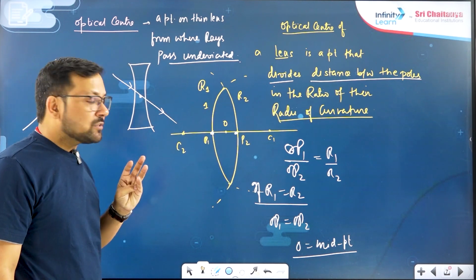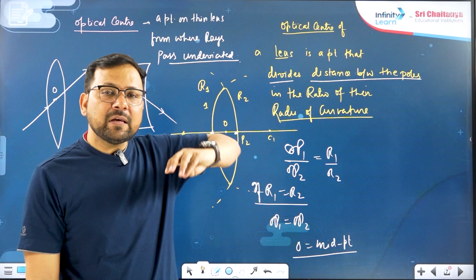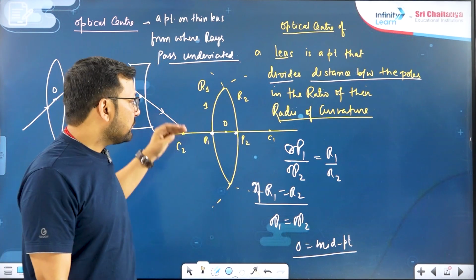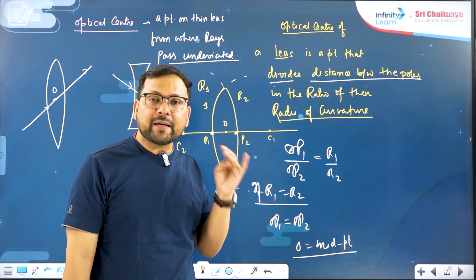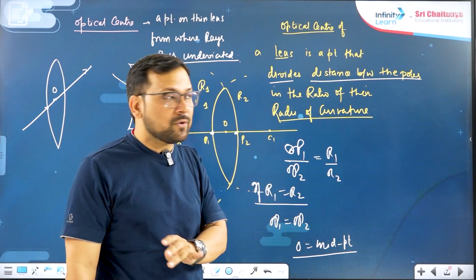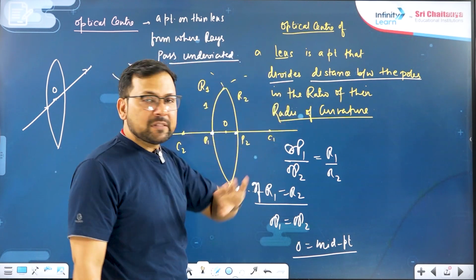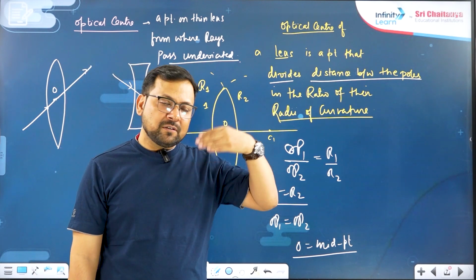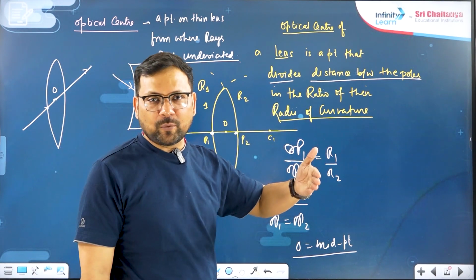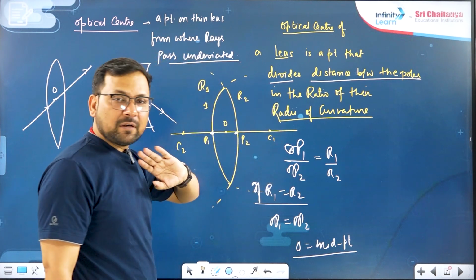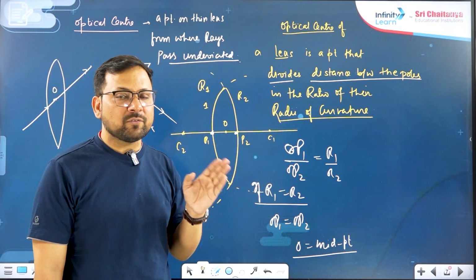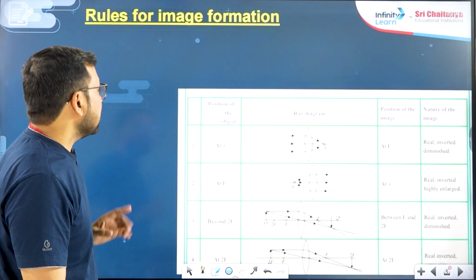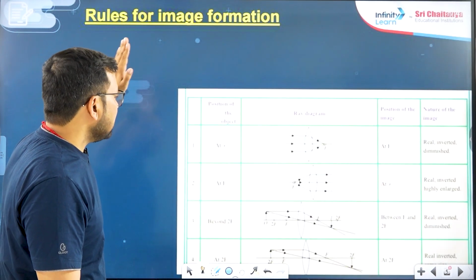So we have understood the refractive index. See how the sequence is going. What is a lens, we know. What is the refractive index of a lens, we know. After that, we have done the principal focus as the secondary focus, although there is a primary focus also. And then, what is the optical center? So this is a very basic concept of lens. Slowly we will get on to the numerical topics, but theoretical points and conceptual points are very, very important. After the optical center, we will go on to the rules for image formation.